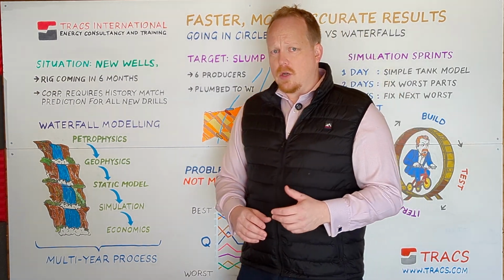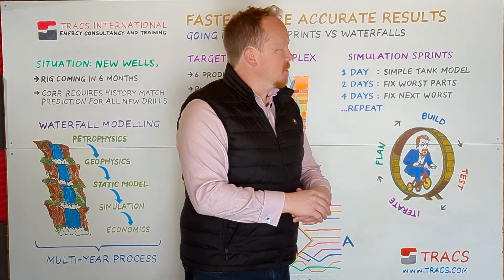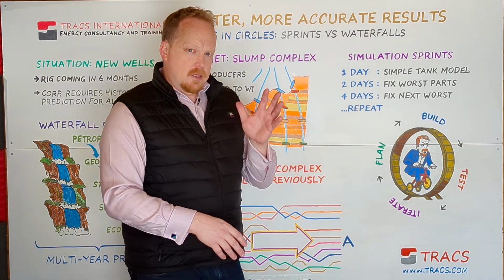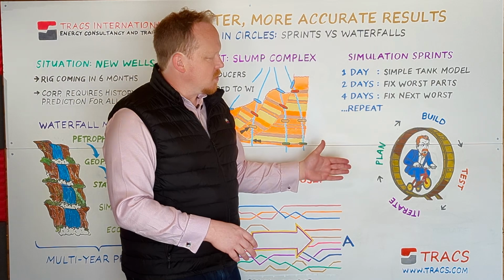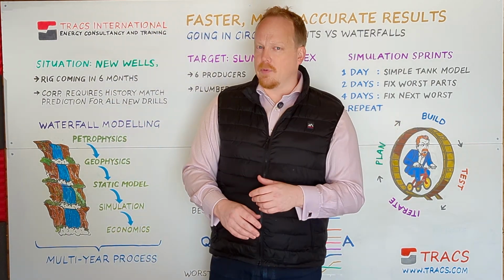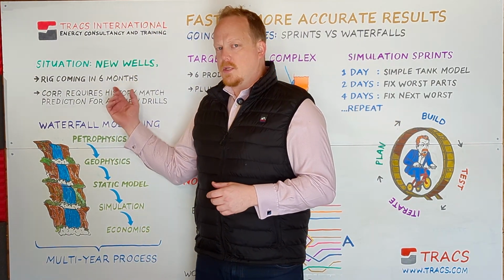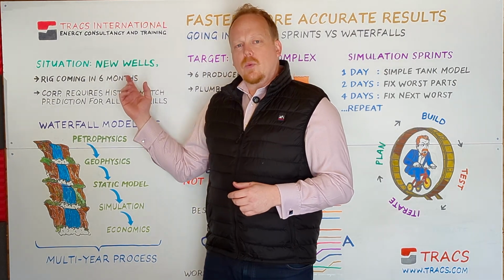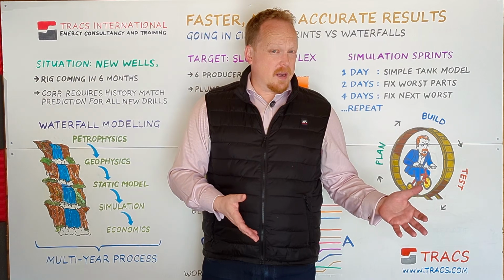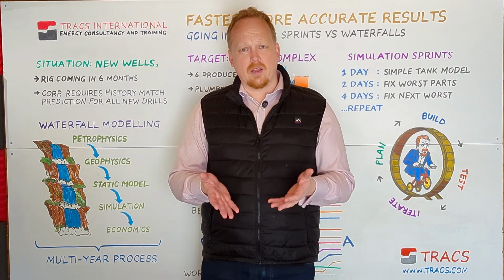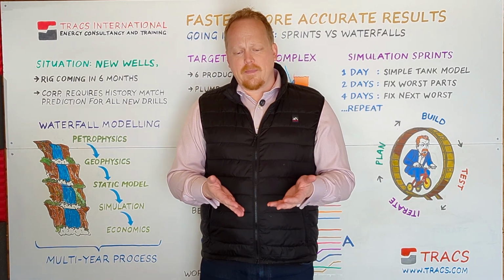So we adopted what we call the simulation sprint. Simulation sprint turns the process inverse. What we're going to do is, instead of thinking about modeling perfection, we're going to think about a question. We are looking at a rig coming in 6 months. We have a mature brownfield. We have a finite number of possible locations where you can place the wells. So that makes it a bit easier.